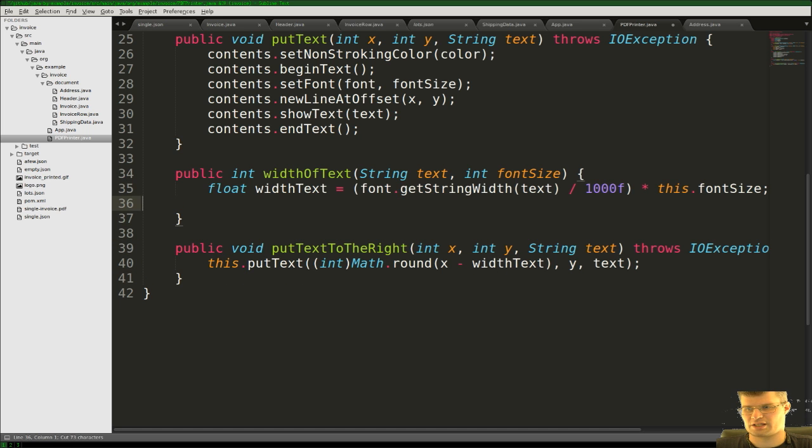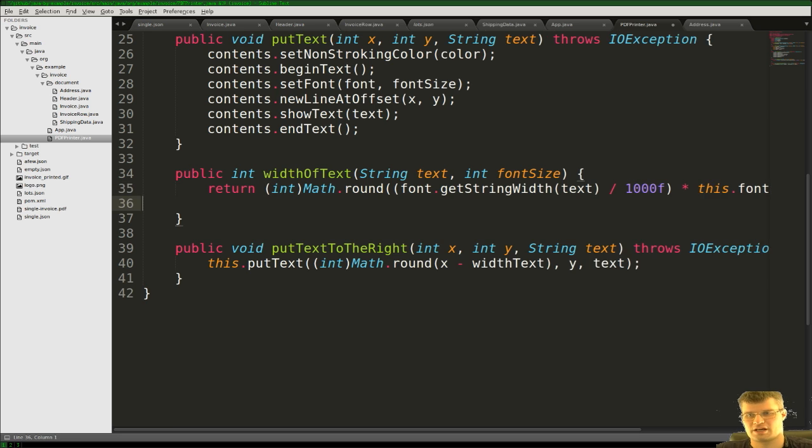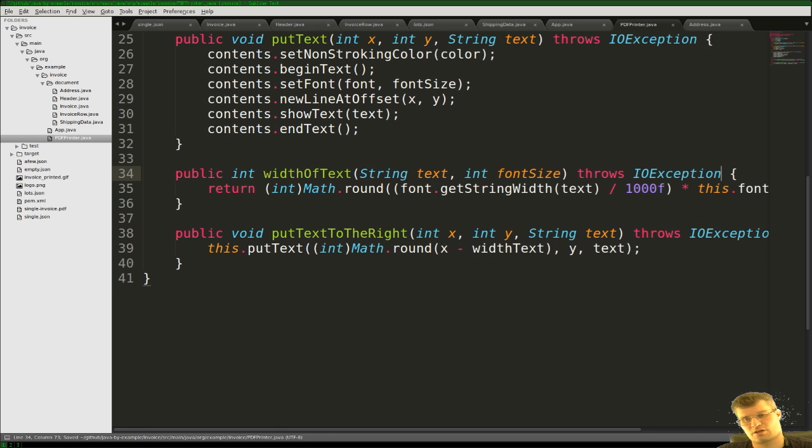So let's put this here, and then I believe the only thing we need to add is this rounding logic around everything here. So that should be good. I guess it could throw an IO exception as well, but I believe one of the errors it could throw is divisible by 0, which could never happen. So I guess it should be safe. The rounding should be safe as well.